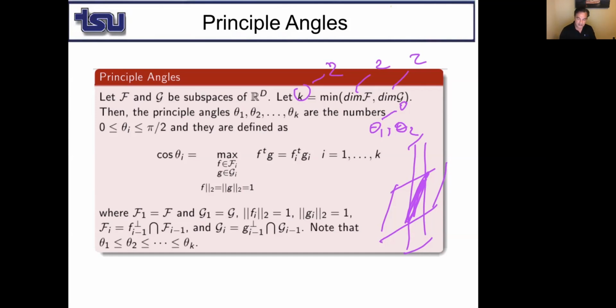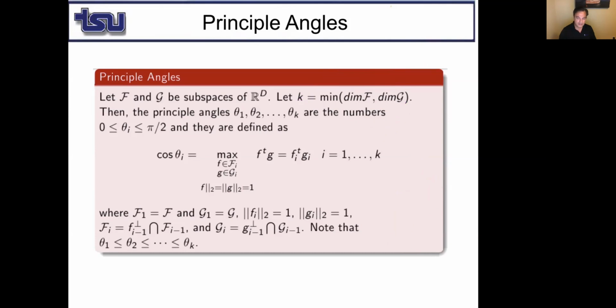But if the dimensions are not the same, for example, if one is 20-dimensional and the other one is 15-dimensional, then we can define 15 angles between them, okay? And the angles will be between 0 and 90 degrees, pi over 2. Theta 1 will be less than or equal to theta 2, less than or equal to, all the way to less than or equal to theta 15, okay? So that's how they are ranked. But let's see what it means. I know this sounds like a very confusing statement, but it is not. All you need to do is be very careful.